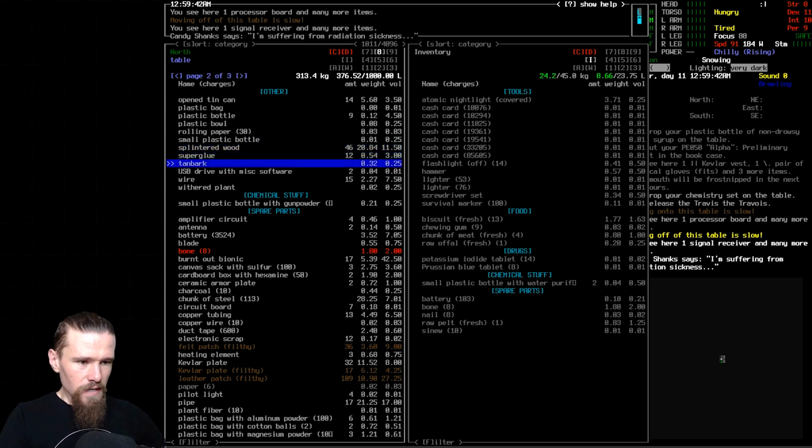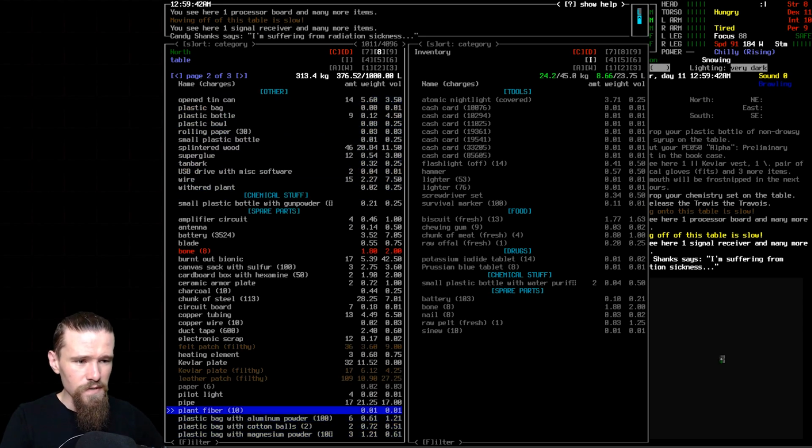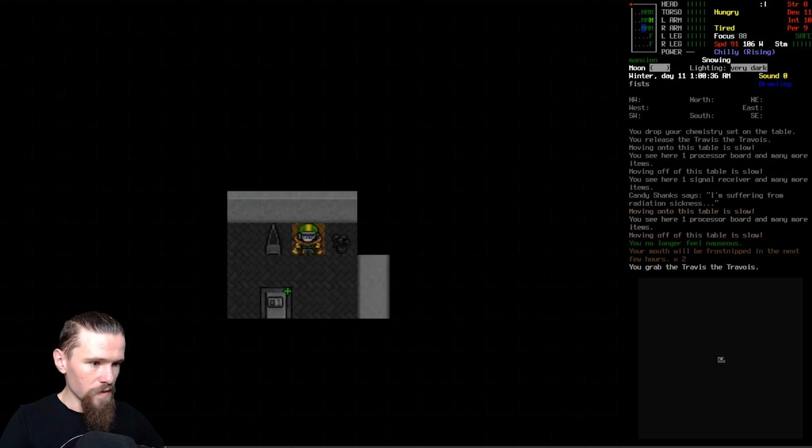So, let's see. We want to try and find a hot plate. See if I've actually got one intact still. I don't think we do. Which means that we might just have to try and cook via campfires, which, you know, that's not the worst. I feel like we'd want to take at the very least a frying pan with us, or our frying pan in particular. So I think that's what we're going to do.